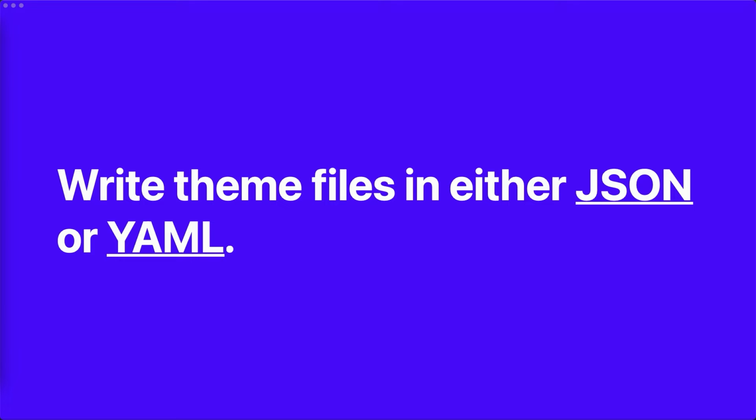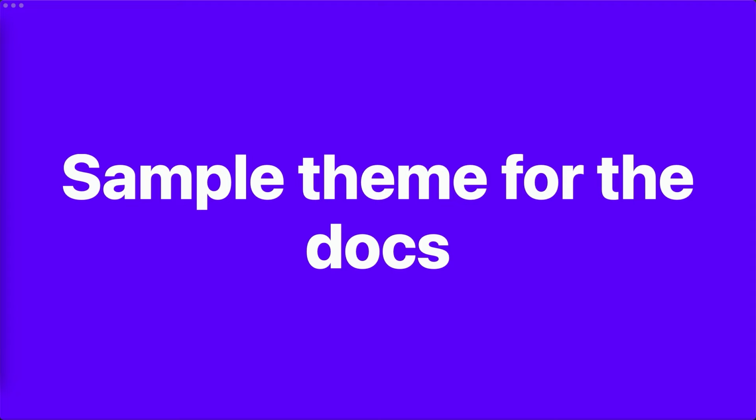So there is now, in the 4.0 release of the toolkit, a sample theme for the documentation. And this is shipped along with the rest of the documentation in the toolkit installation package. There's a themes folder in the samples folder of the toolkit installation directory. And the examples there are all in YAML format, just because it's a little bit more compact, a little bit easier to read and to write than the JSON is. But that gives the documentation in the 4.0 release in the PDF format a slightly different look.